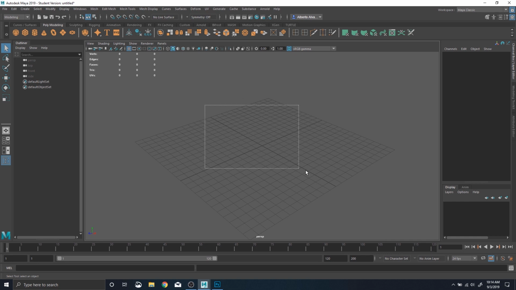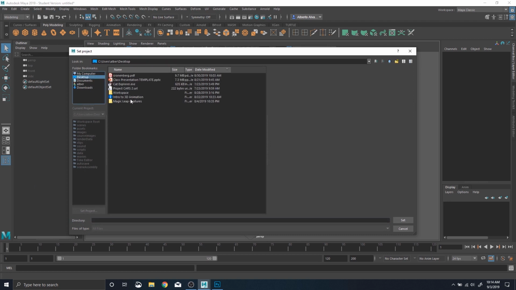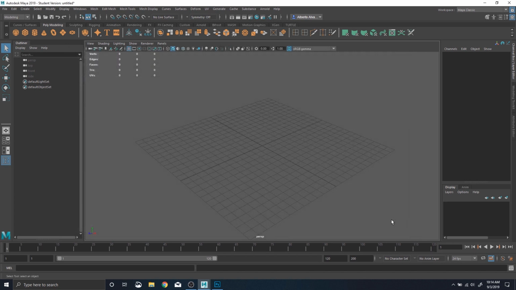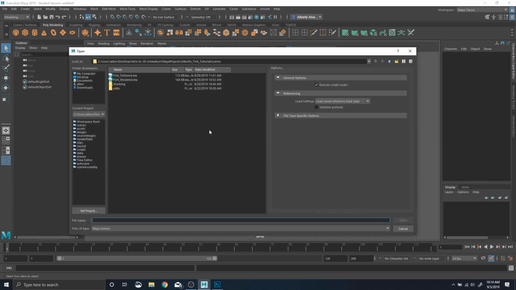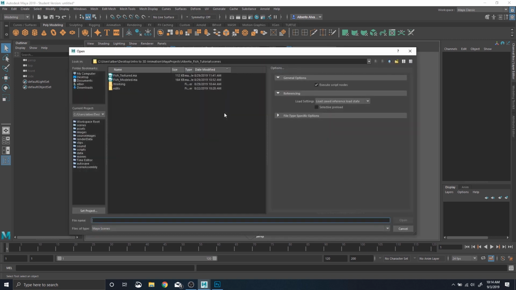But starting from about the same process, once you open Maya, make sure that your project is set. It's going to be under projects, fish tutorial. So set. Once the project is set, everything will be linked and you'll be able to follow and import stuff. Please remember to set the project. If you don't set the project, your source images won't be available and it just makes everything a lot more difficult.